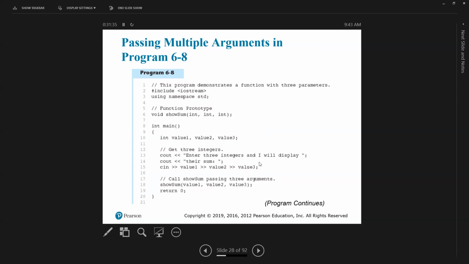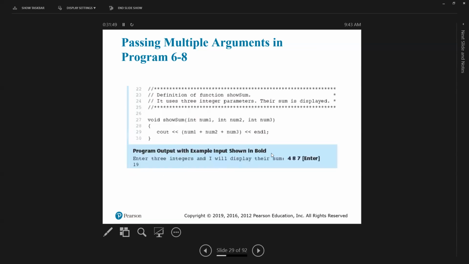So it's taking in the 3 values. Once it gets those 3 values, they're going to be saved in value 1, 2, and 3. And then it's going to call this function, show sum, with those 3 values, whatever you type in. Okay, so here, when it asks for 3 numbers, it's 4, 8, and 7.